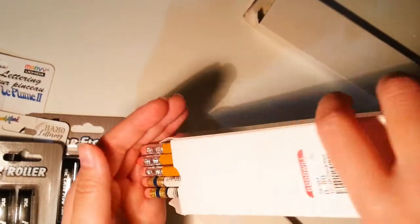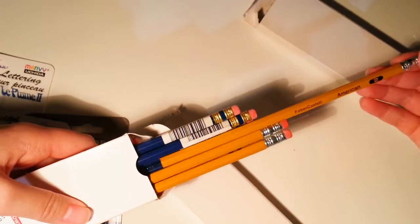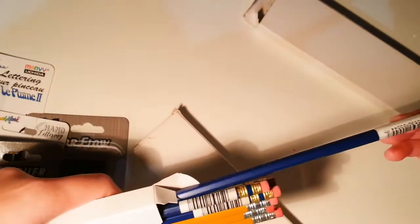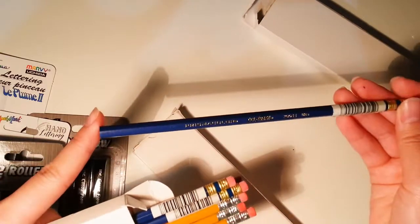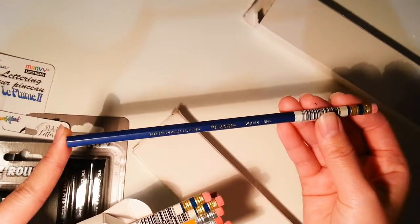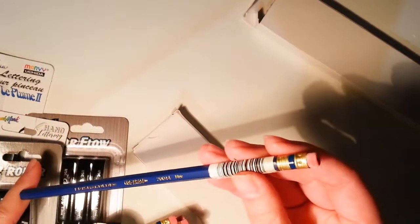And then this one is like a mix of Faber-Castell American No. 2 pencils and the Prismacolor Col-Erase blue pencil. So Col-Erase is colored pencils that's erasable, so it has an eraser at the end.